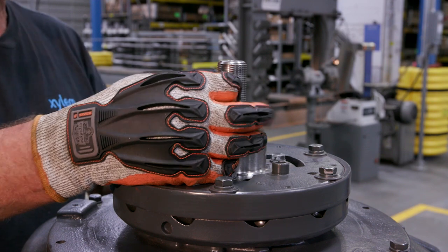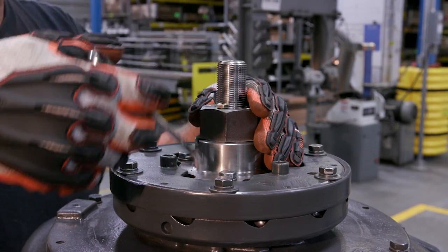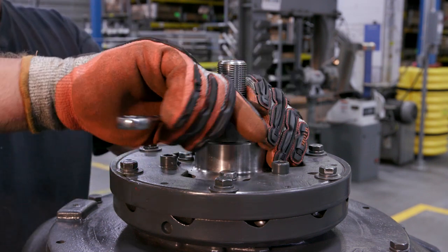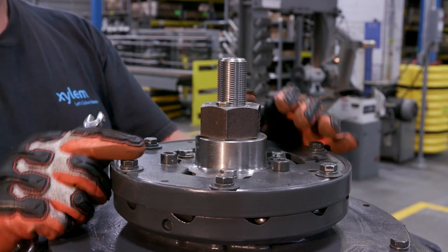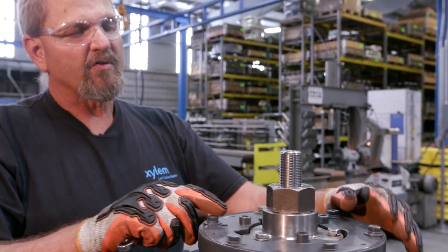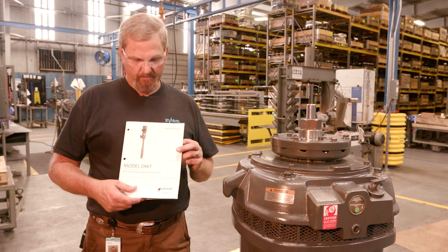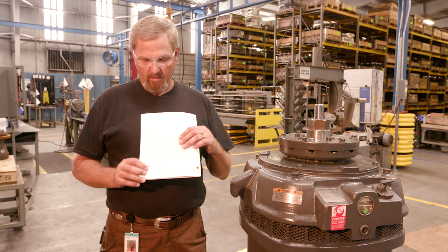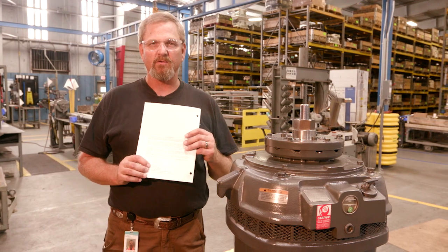We'll tighten this up and our pump will be ready to start. We'll make sure all of our valves and everything are in line for startup testing. On some of the bigger units, you may have a bolt hole in your shaft for an eye bolt — pick it up with a weight indicator to calculate the weight of your impellers and shafting to know when you're off the bottom. With each pump you'll receive a DWT manual, and for settings over 500 feet, please contact the factory. You'll find a number for the Lubbock facility on the back of the manual — please contact us prior to setting your impeller for vertical turbines over 500 feet.